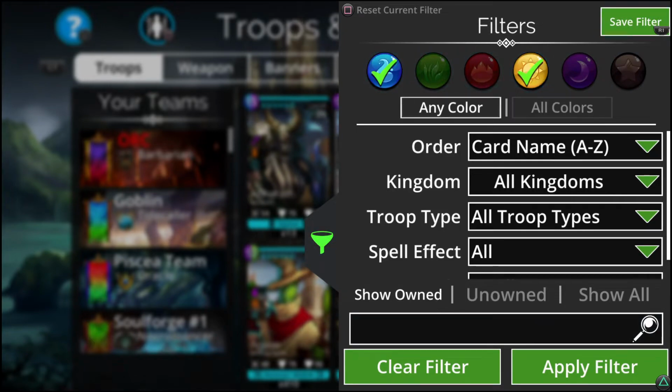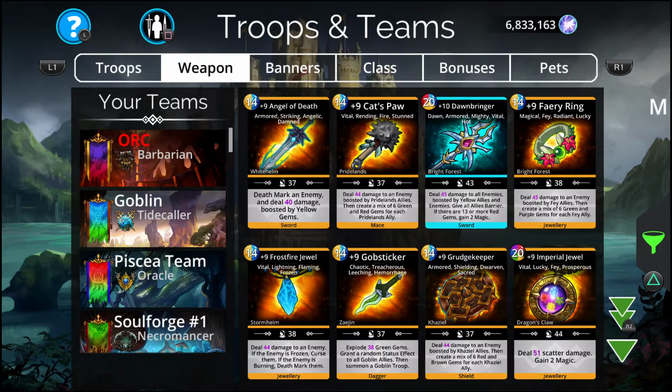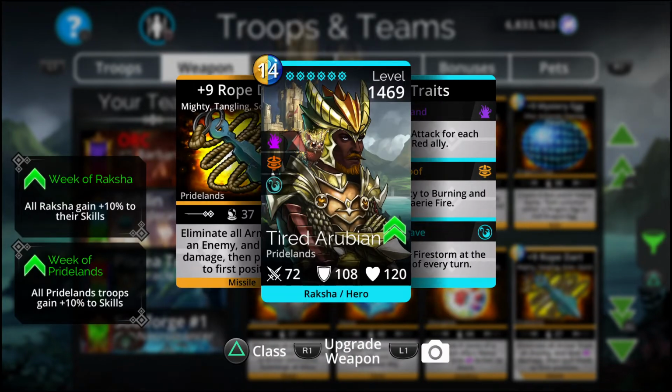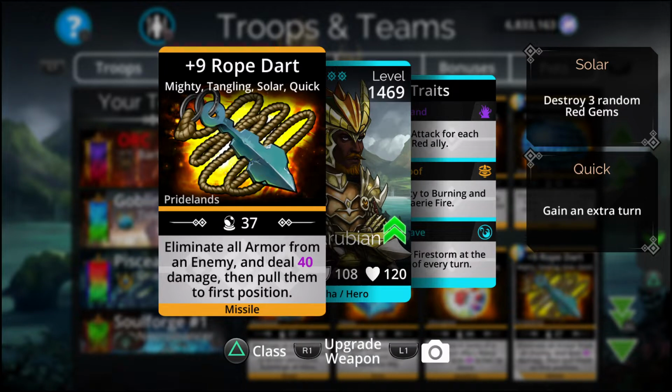It's yellow and blue. Let's see, rope dart here. Has the mana colors yellow and blue. Pridelands. The main thing from the rope dart is eliminate all armor from the enemy and deal 40 damage to them, and then pull them to the first position.